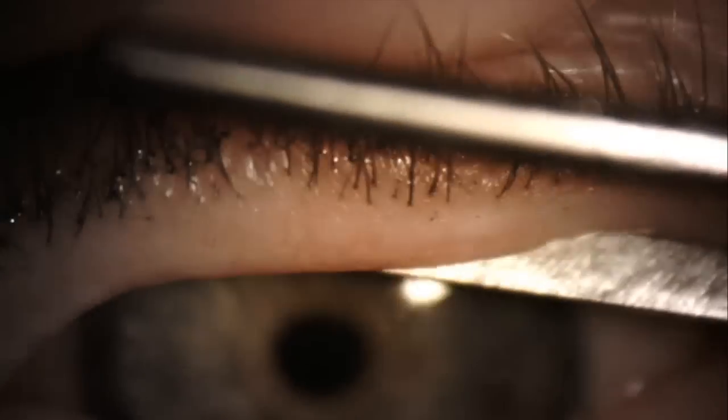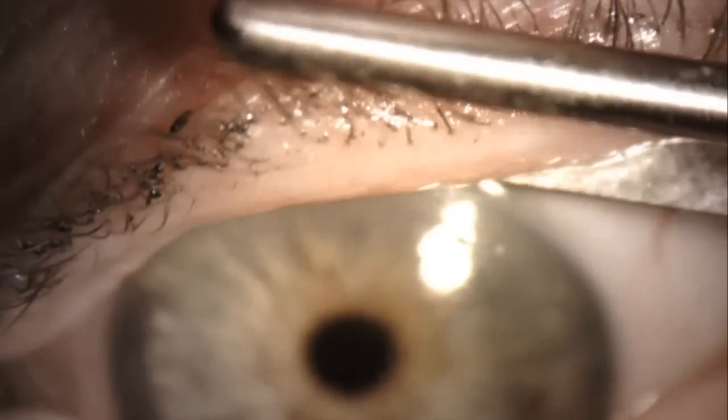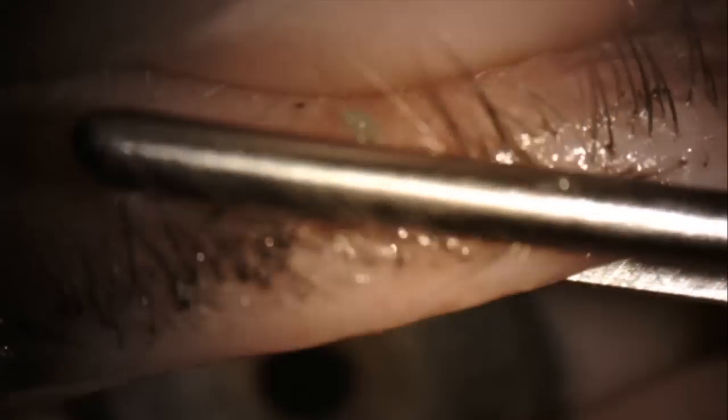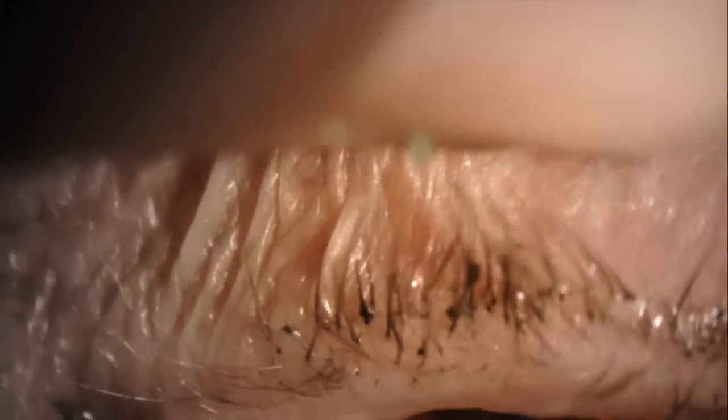And again, above the root of the lashes if possible, not so much there, but then gradually compress towards the margin there. At that point, I tried to correct myself. This is a little bit more sensitive and ergonomically more challenging. And now attention is turned towards the nasal eyelid, and compression again from the fornix towards the orifices. So if you can think of it in three zones, nasal, central, and temporal, and then progress from the fornix towards the eyelid margin. So the upper eyelid has been treated.